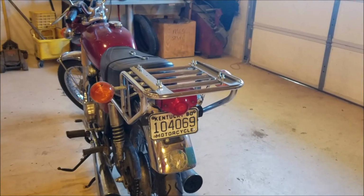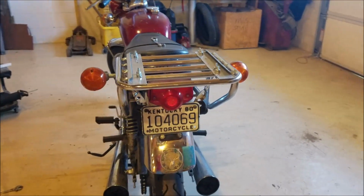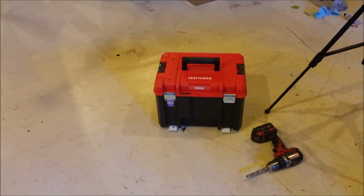Turn signals are mounted up to the rack now, and I like the way they look. They stick out a little bit far, but that's good because I like to be seen. I'm not going to finish up the wiring just yet because there's more to come. I'm going to mount this toolbox down here onto that rack and make it so it's removable. I have been pleasantly surprised on how easy the installation of this rack was.